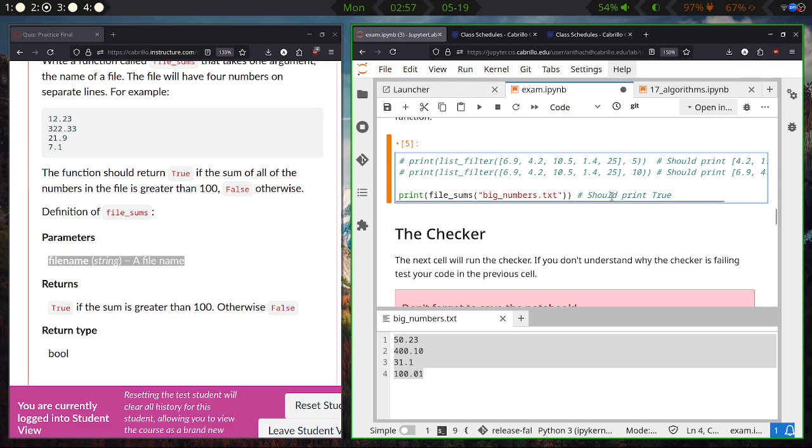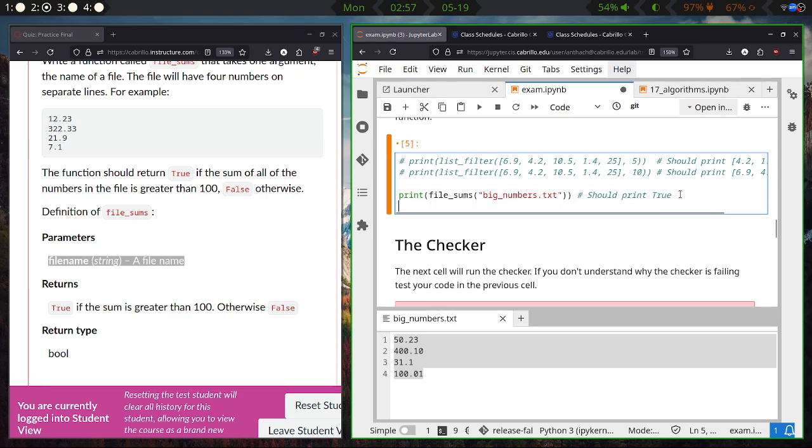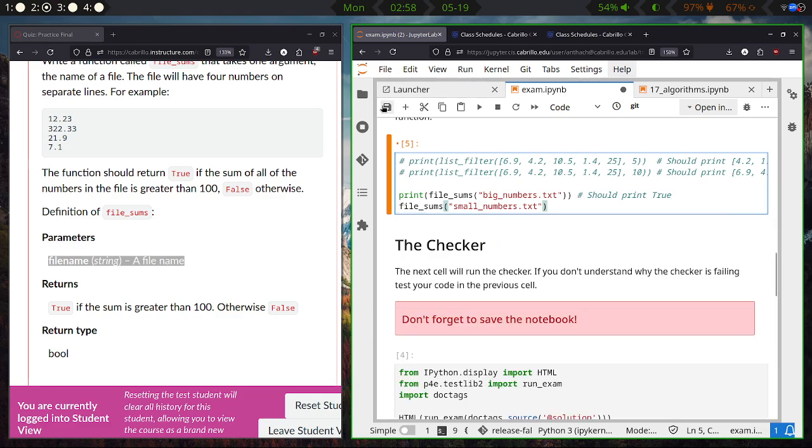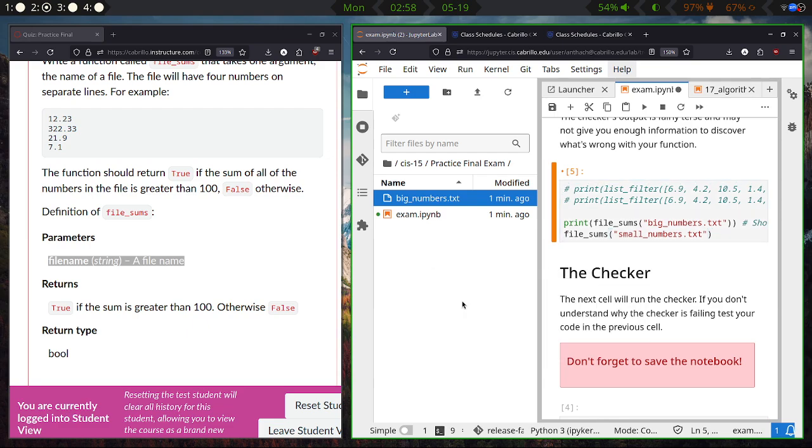Let's say we had another file called small numbers.txt. Let me go ahead and make this file. New file, call it small numbers.txt.